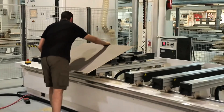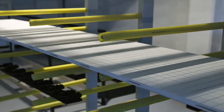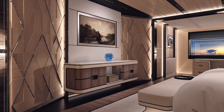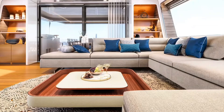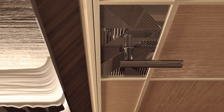While the hull is being constructed, the interior layout takes shape elsewhere, usually in a separate workshop. Here, skilled joiners, upholsterers, and other artisans bring your chosen materials to life, crafting elegant living spaces imbued with personalized luxury. Lighting, audio and navigation systems, furnishings, and more — every aspect of the interior is carefully planned and executed to your taste.